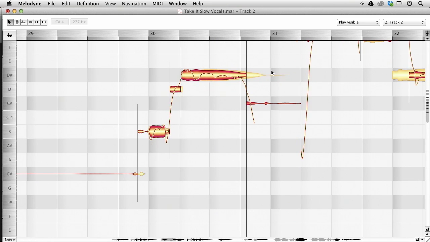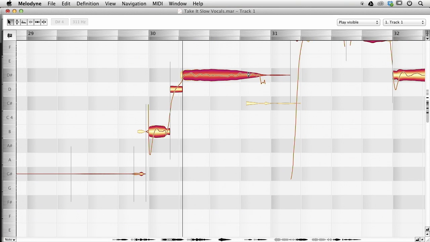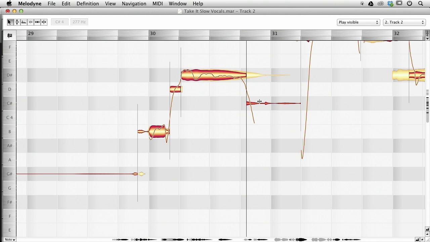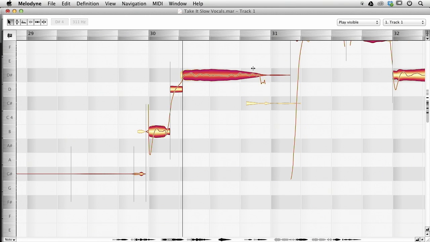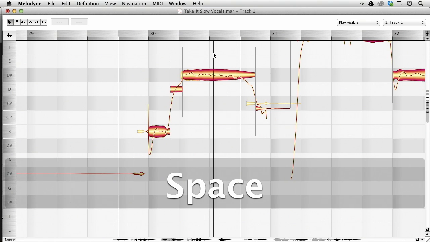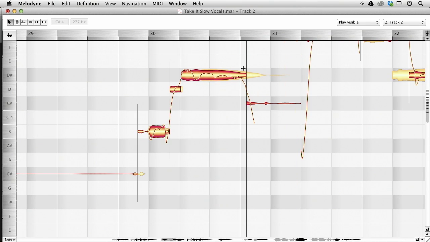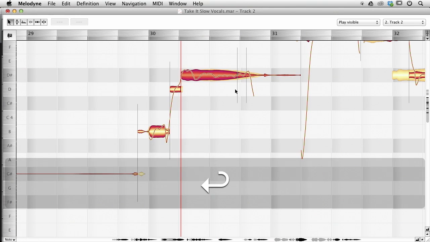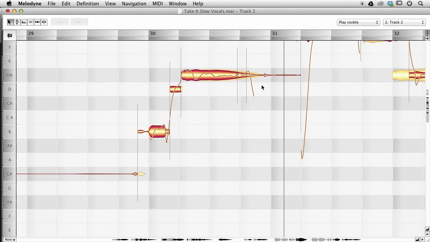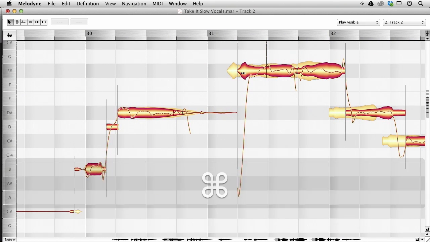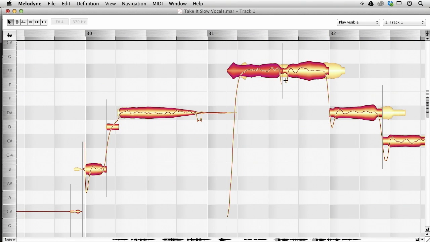Okay, this is a good situation here. You got one note she kept solid, and the other one she dipped down. So you can make the creative choice if you want one to go down, if you want them to both go down, or if you want them to both be up. Either one will sound pretty natural, so it's not the end of the world when you have little differences like that.